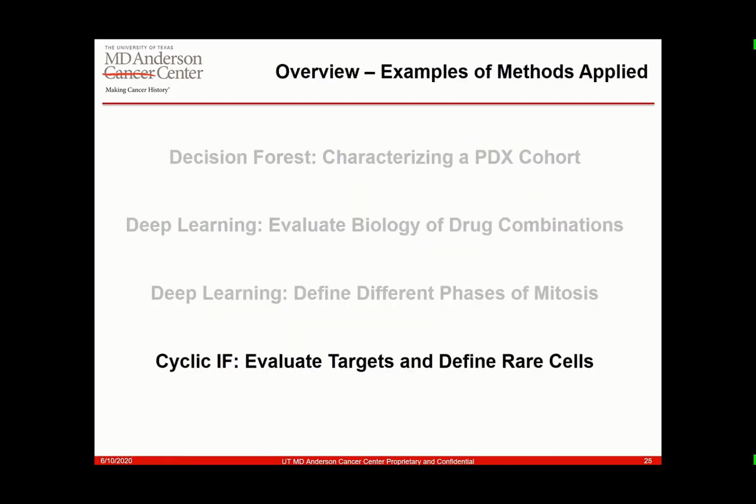Now, what I should say is these are all really kind of fun applications of deep learning, and so far they've been giving us really interesting insights into the biology of tumors that either we don't have time to create multiplex panels for, or we just have so many samples that it's worth it to get a broad overview at first. What I will say though is that at the end of the day, for a lot of these are heterogeneous tumors, right? And so depending on the question that you want to ask, sometimes deep learning just isn't going to answer that question.